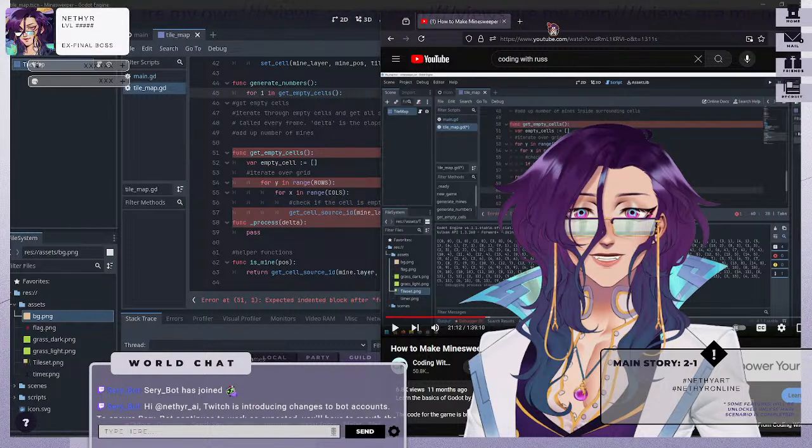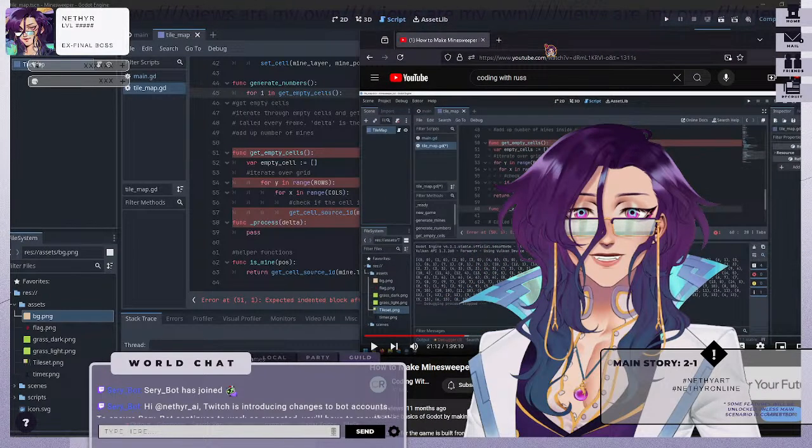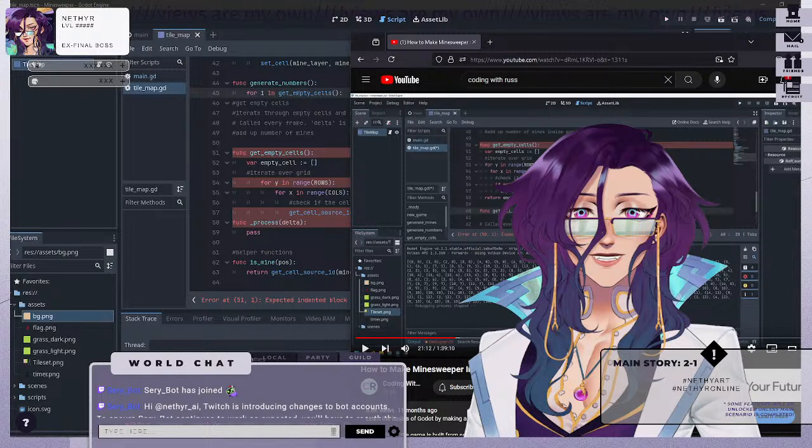Check if the cell is empty and add it to the array. They adjusted it, it seems. If not is_mine(Vector2i(x, y)): empty_cells.append(Vector2i(x, y)).